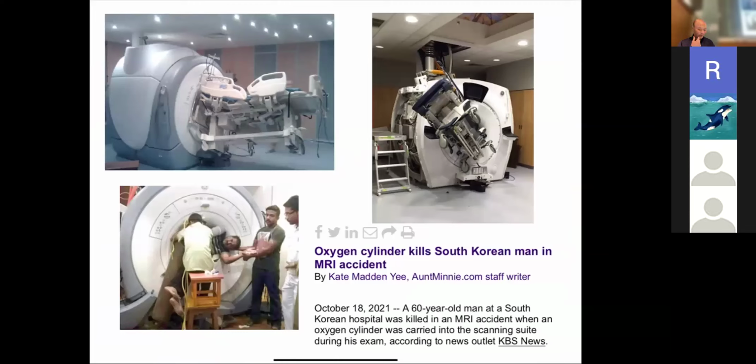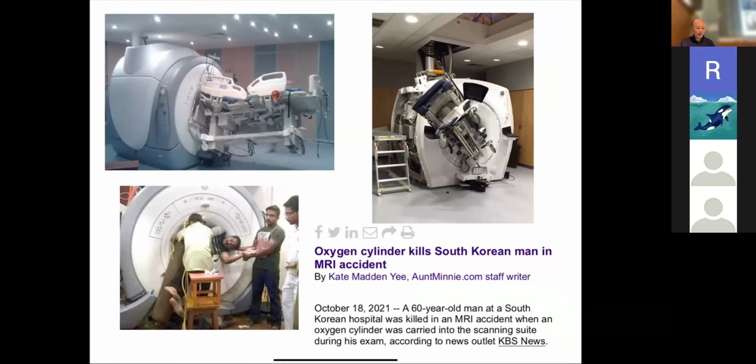These are some examples of people bringing things into the magnet room, and the object will be very quickly pulled into the magnet, all right? These are incredibly strong magnets. They're so strong that if I gave you, say, a wrench, does everyone know what a wrench is? Okay, it's like a metal tool. If I gave you a metal tool and you walk towards the magnet, it would be ripped out of your hands before you knew it.